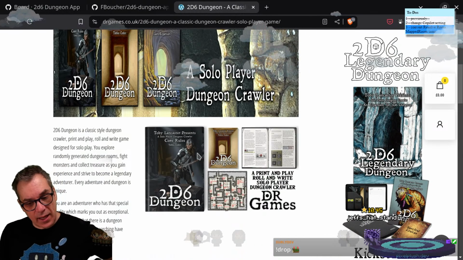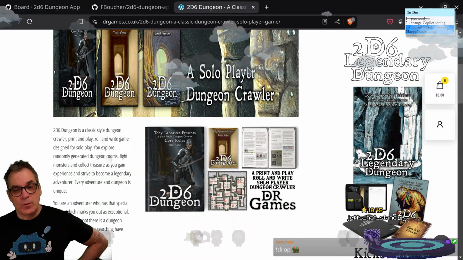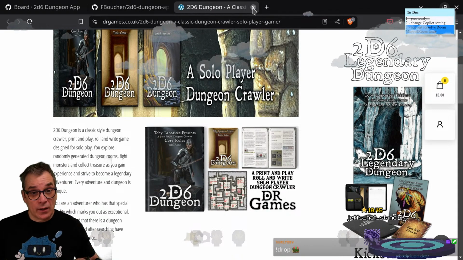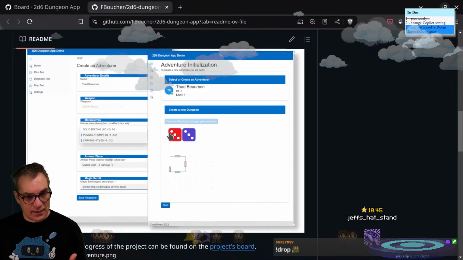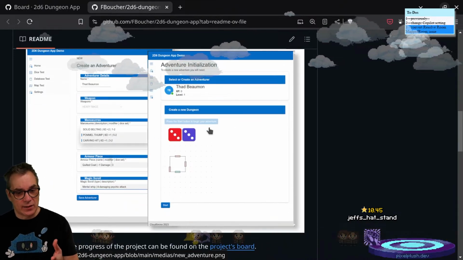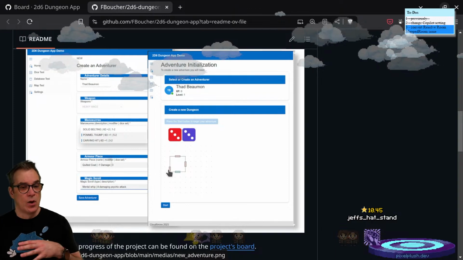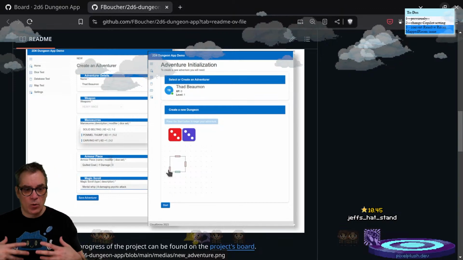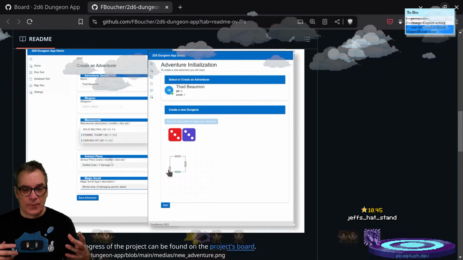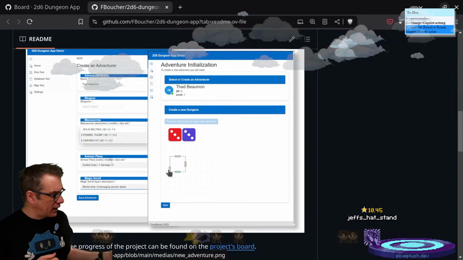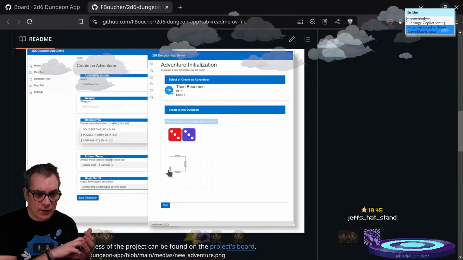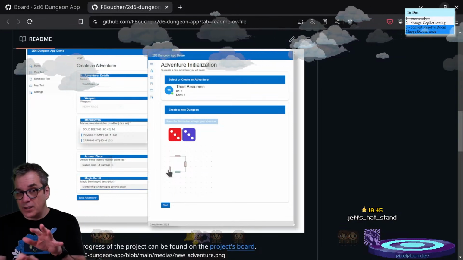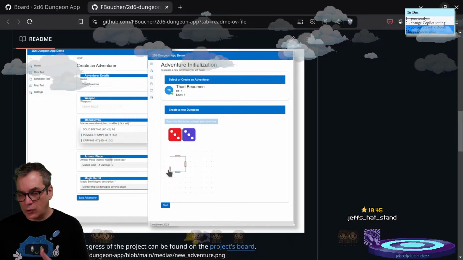Nevertheless, this is the game, and my plan was to make a digital version. I reached out to Toby and asked him if it was okay. So I'm working on that, and this is the app where you manage your dungeon map and stuff like that. There's still a lot of manual work. It's not a digital game, there's no AI, and stuff won't happen for you. Instead of rolling the dice and flipping pages in a book to find a description, you'll have it digitally, but you still need to buy the book to know how to play.